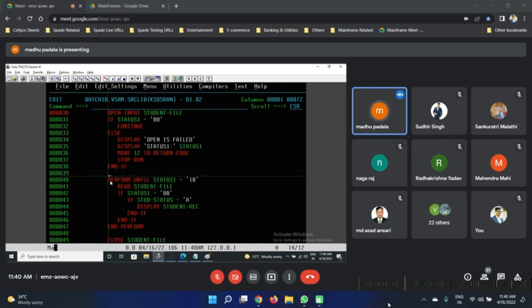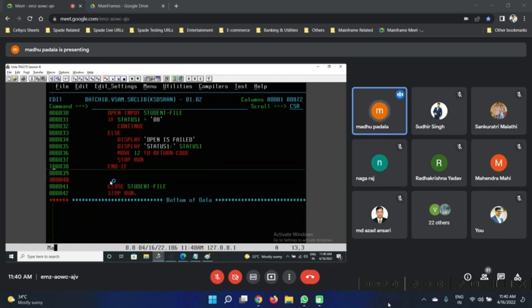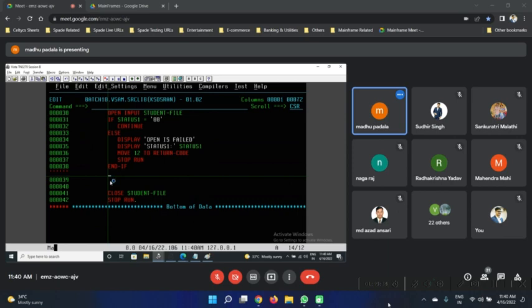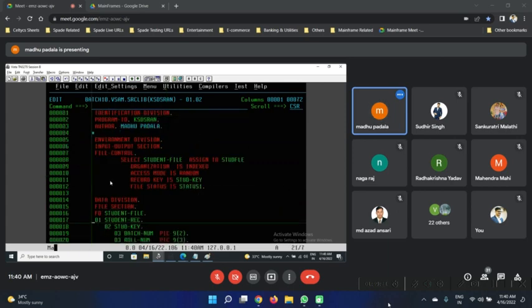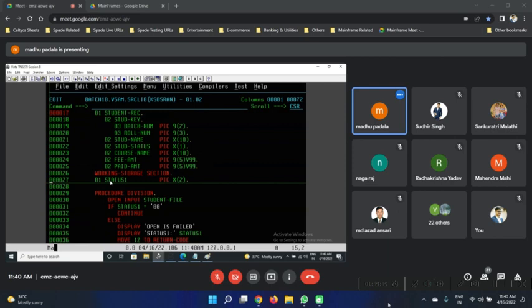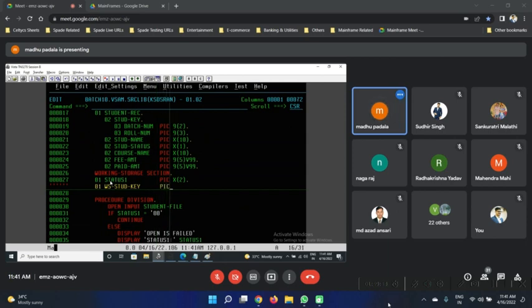So I don't want to perform here because I need to read only one record. Accept WS student key. We'll take a working storage variable, picture 9(5).